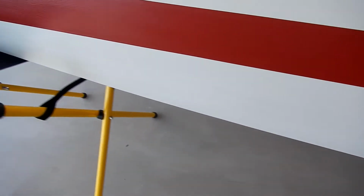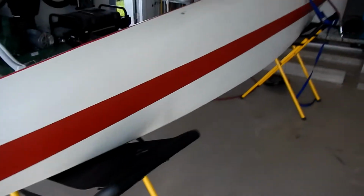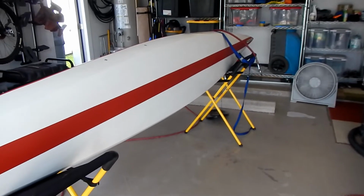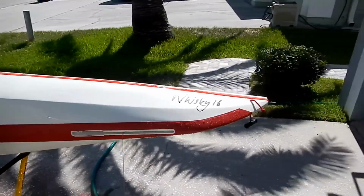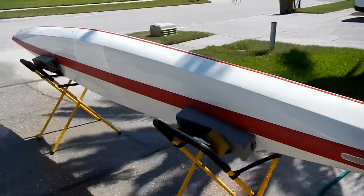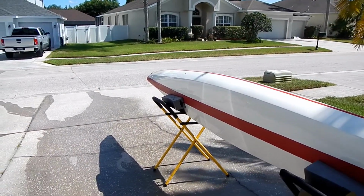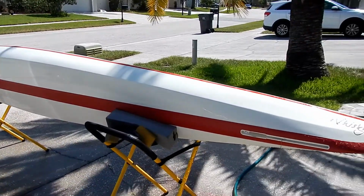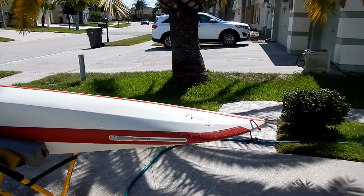That's probably the truest statement right there. Alright, looks pretty good. Coming along again now. Put some of the gloss back on the bottom. I did a 1200 wet sand final, and then I'll polish it out from there.